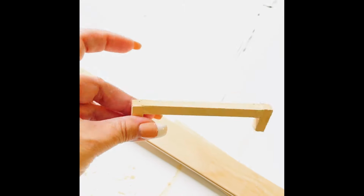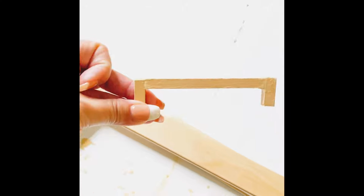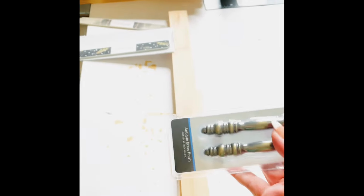This is one thing that I tried to create to place on top of the lantern with some wood leftover that I have in my stash. But my partner went to the store and bought me these two copper or bronze ones. They're beautiful. I'm going to be using one of these instead, and I'm going to save the one that I created for another project.